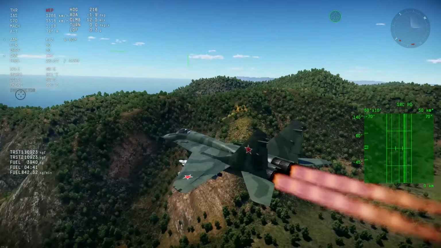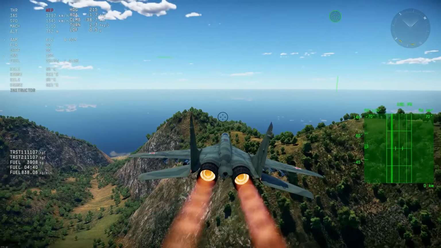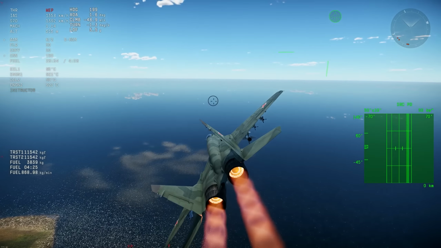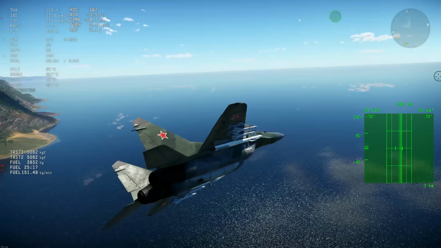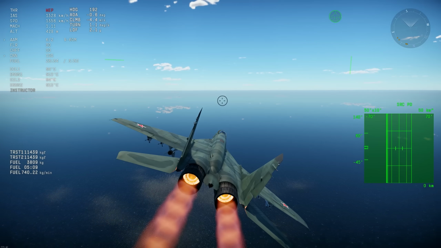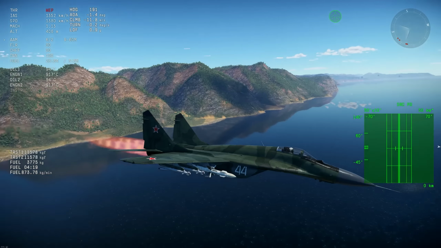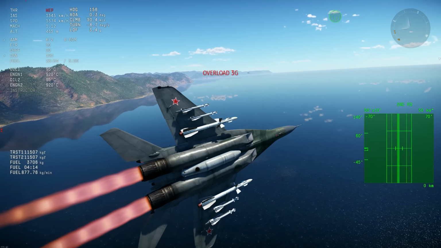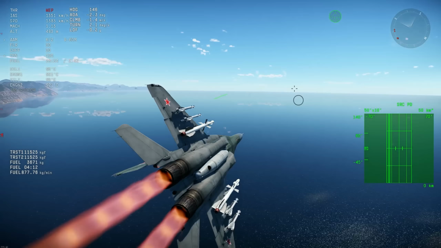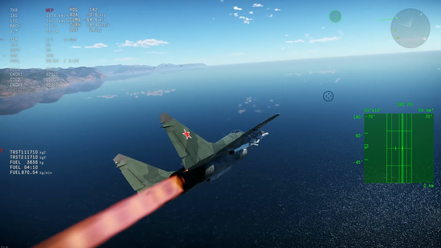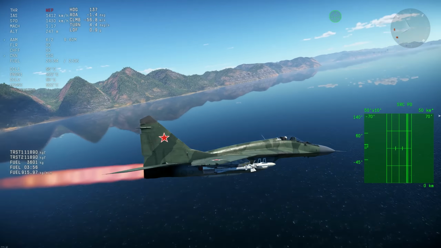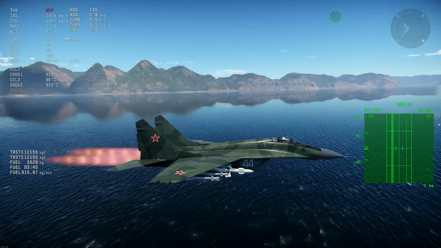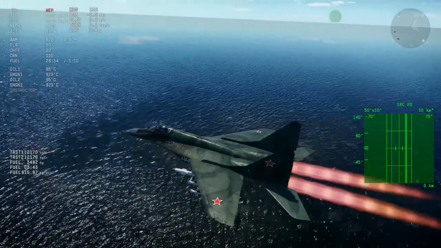So yeah, you don't have a lot of fuel in this aircraft. But the matches are over so quickly that you normally don't need it. And even with the normal military power, you have a lot of power, man. So yeah, it's not even needed. I tend to notice that these 4th generation aircraft are completely different from all the other things. You need to take off your power more than with the 3rd generation ones, because it's too powerful. You consume a lot of fuel and it's just not worth it to keep consuming like this, right?